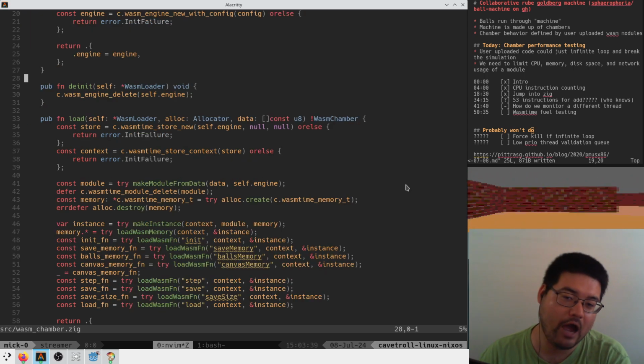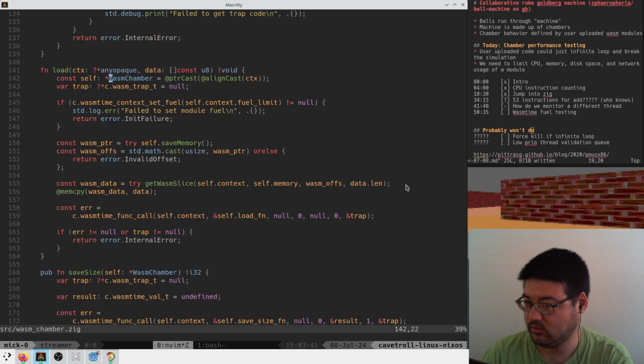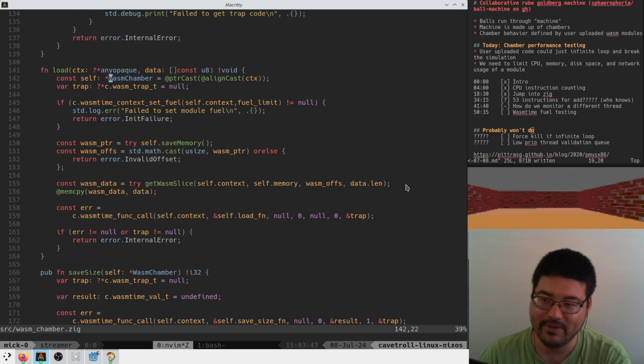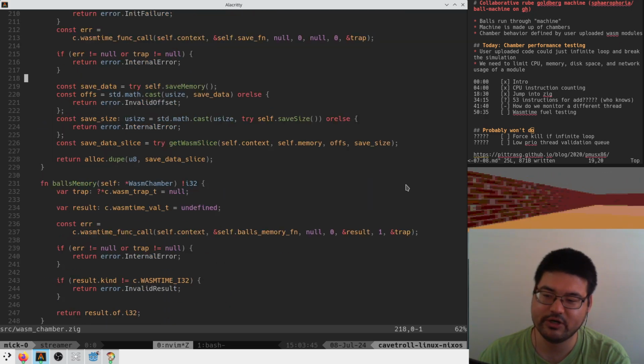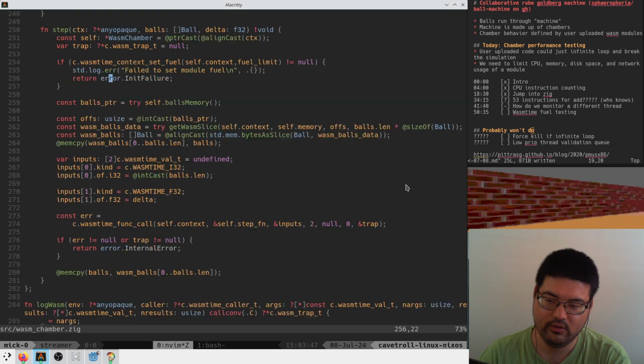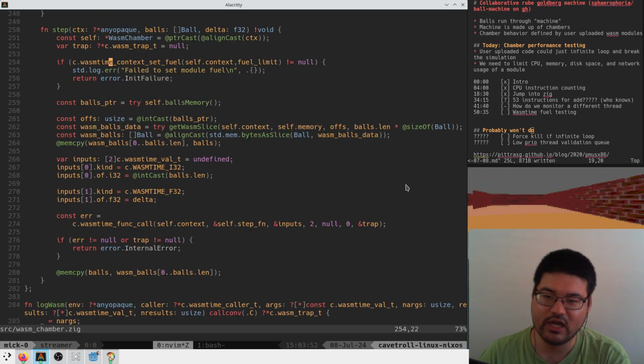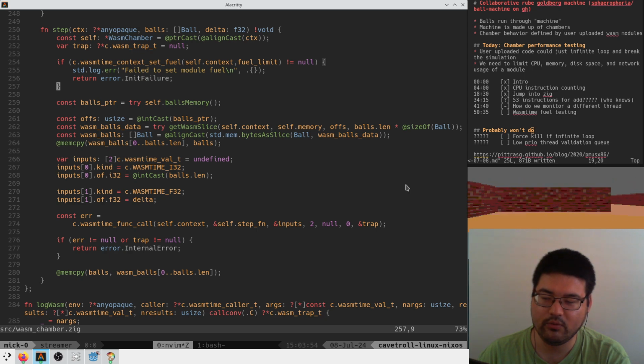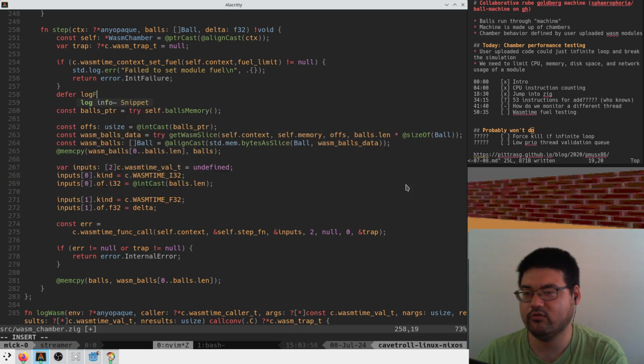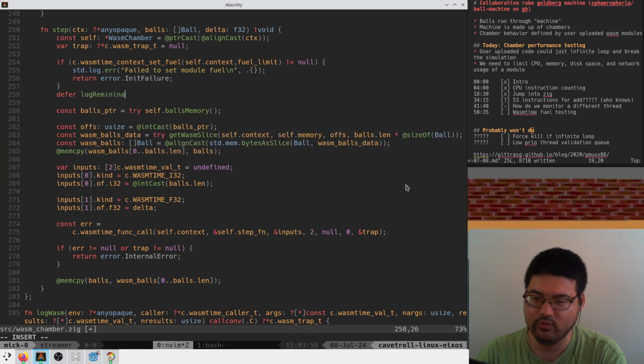It'd be kind of interesting to see how much fuel is consumed. So let's try something like, every time we set the fuel, can we defer a log of remaining fuel?